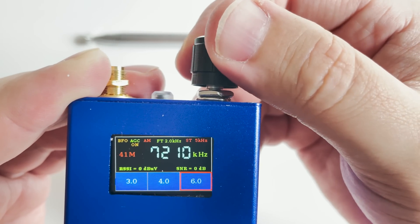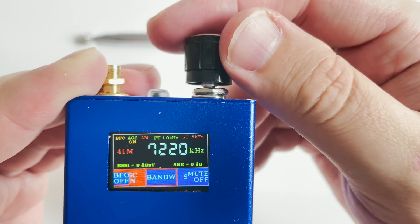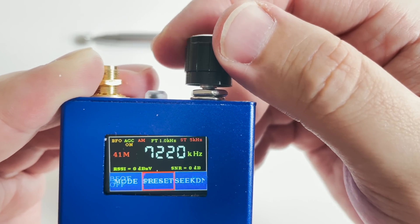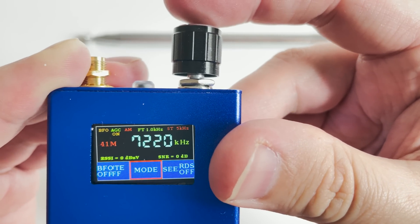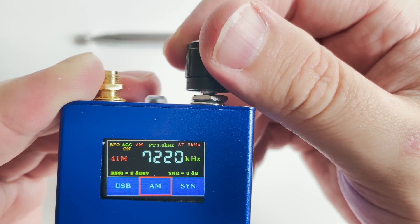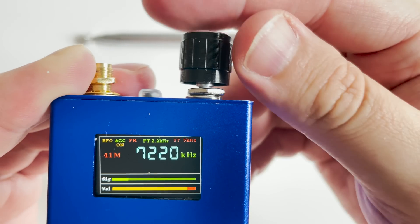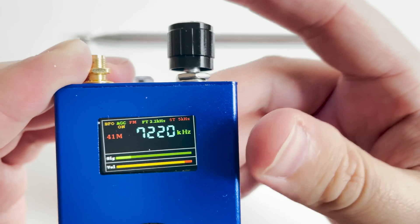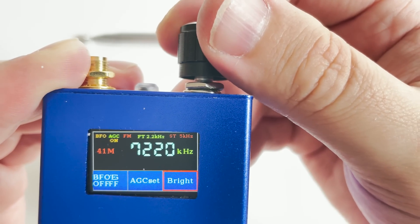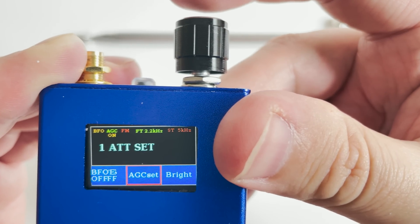There are lots of other options in the menu such as bandwidth. This is useful if you want to change the received bandwidth — say between 1 and 4kHz. Most of the time 2 or 3kHz is fine, but if the station is broadcasting wide you can raise this to 4kHz, or if you want to listen to some CW you can drop it right down to 1kHz. Some other DSP features like attenuator and AGC are also included in the menu, although I'm not entirely sure how effective they are as I've not really played around with them.